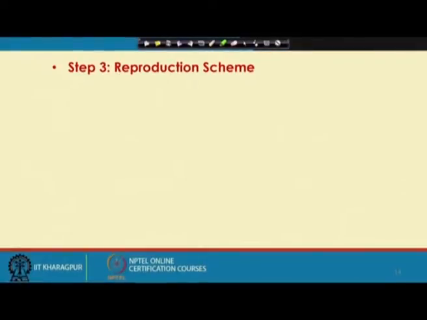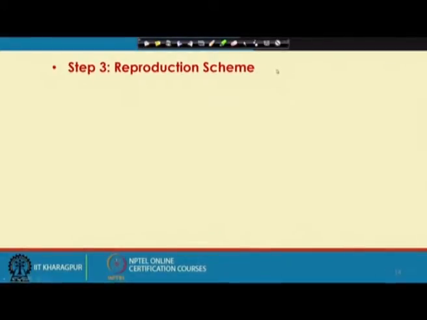We have got the fitness information for the whole population of solutions selected at random initially. Now, as there is no guarantee that all the solutions will be equally good, we try to use one operator called the reproduction scheme, just to select the good solutions which will form the mating pool. Now, in step 3, I am going to discuss the reproduction schemes.